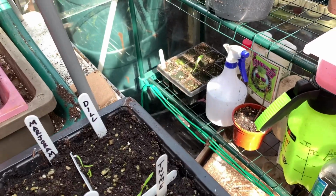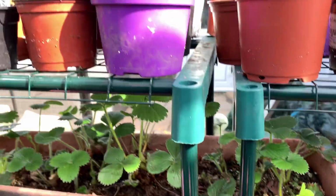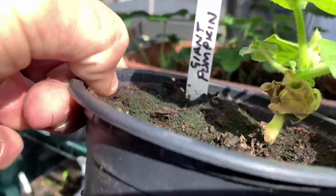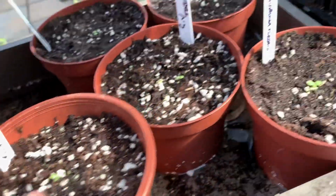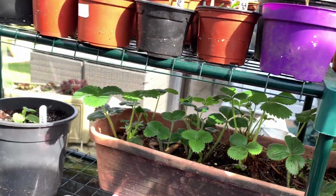Nice and furry. So they fur up like tomatoes then. The leaves, like pumpkins. Anyway. There's hairs on the leaves. They do the same, tobacco. Yeah, that's about it today.